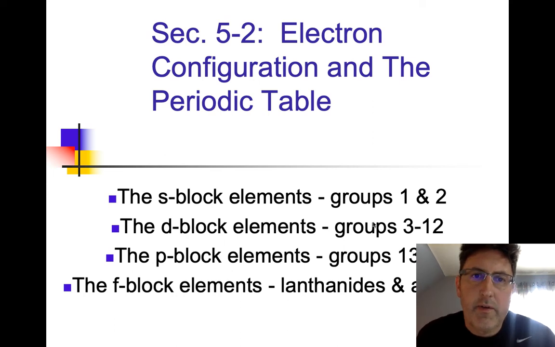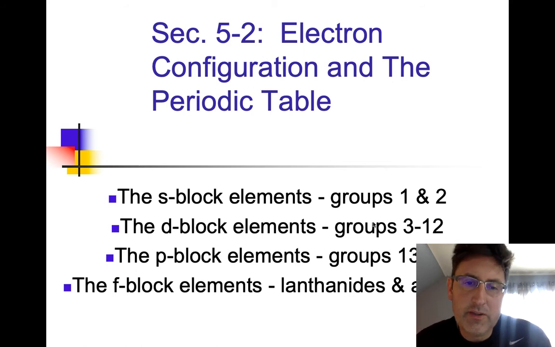Today we're going to go over section 5.2. Still continuing on with the periodic law, and section 5.2, as you can see, electron configuration and the periodic table. What you can think back to is what we did in chapter 4, where we wrote those electron configurations. We filled 1s, 2s, 2p, 3s, and so on as we tried to configure or determine the location of the electrons in each of our atoms or elements.